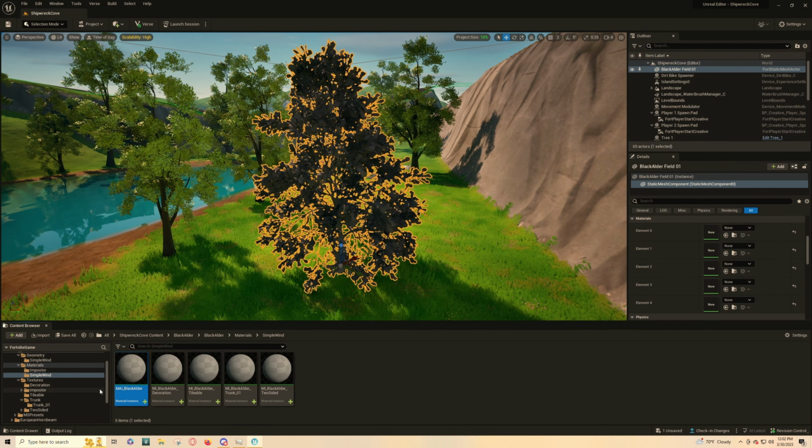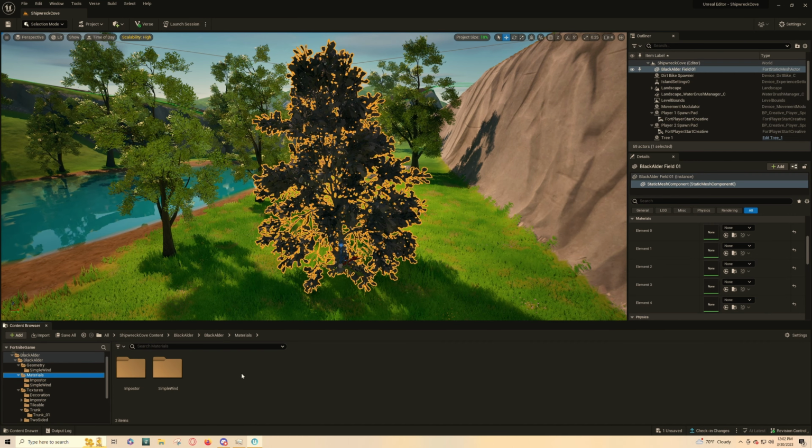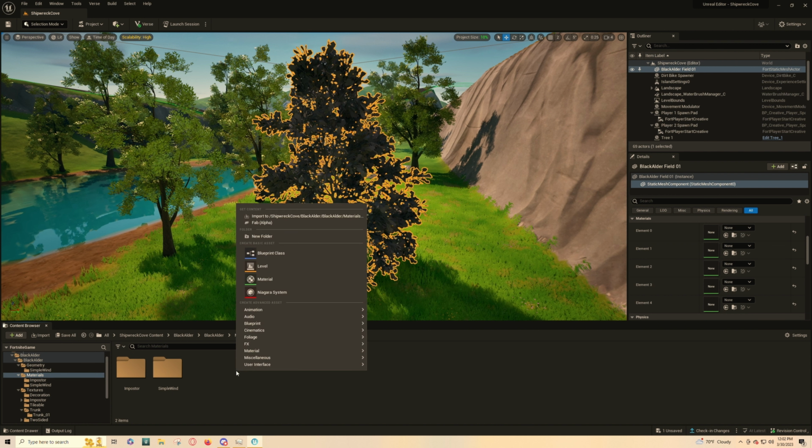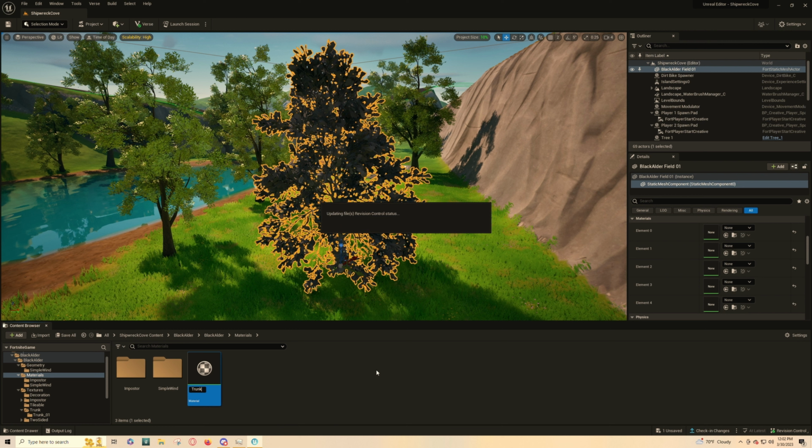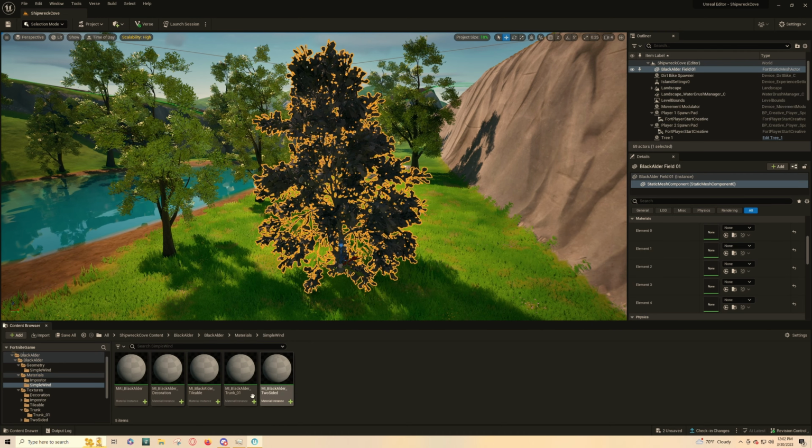So I suggest going ahead and opening up a different area, like right here. What you're going to be doing is right clicking, and then you click material, because you have to create your own material here. Let's name this one of the things, which was the trunk. You could pretty much copy the names of all the other materials on here. If you go onto these materials right here, you can copy it, like the trunk.